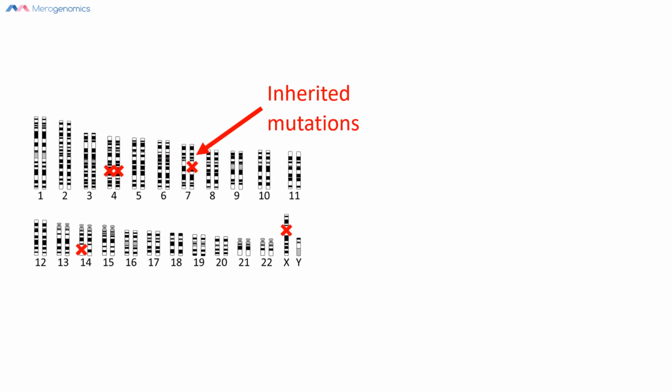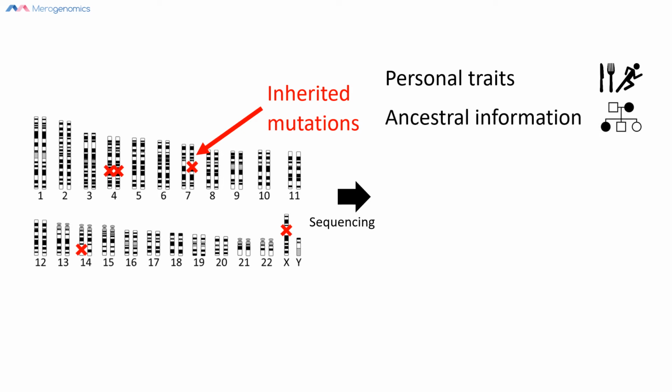These days, you can take advantage of available technologies and decode all of this information to learn what these mutations are through the process of DNA sequencing. What the public is most familiar with is DNA sequencing to obtain personal traits or ancestral information. However, this is not very medically useful information. You can also obtain information that can be clinically useful. I already mentioned pharmacogenetics, which is learning how you can use medications specifically for your own biology.